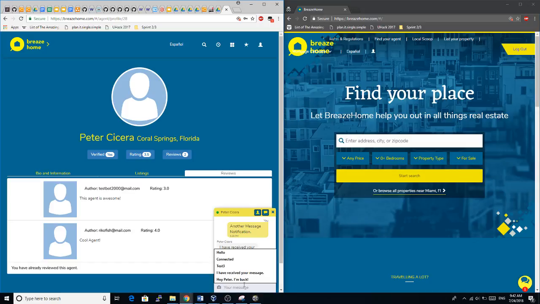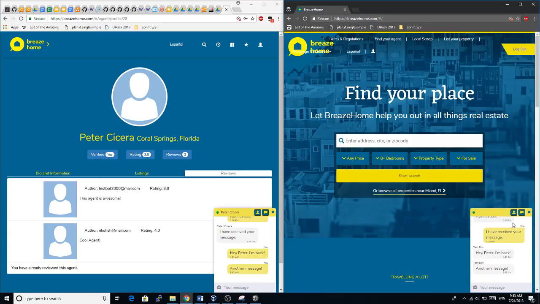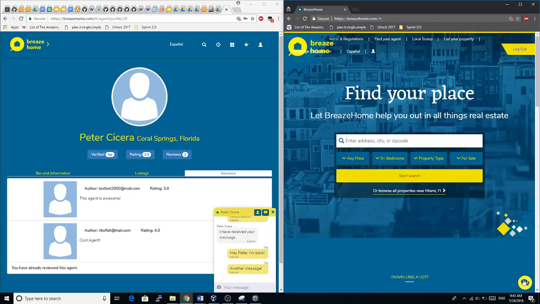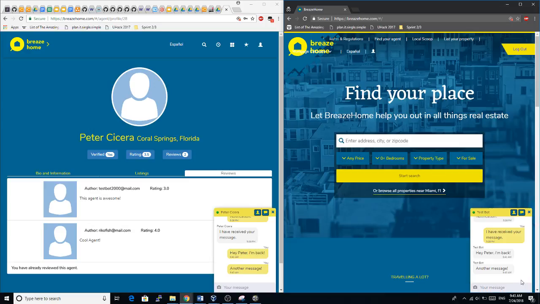So if the client sends another message, now the message notification will update. So once the agent has opened the chat room, as you can see here, I received a message from testbot client. And once I close the chat box, now it's going to display no notifications, which means I've read the messages already. Once I open it back, you can see here's another user story implemented, the user online status.